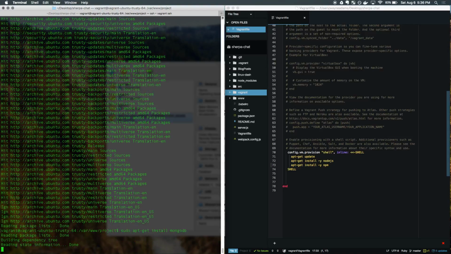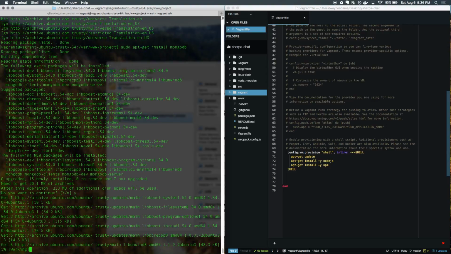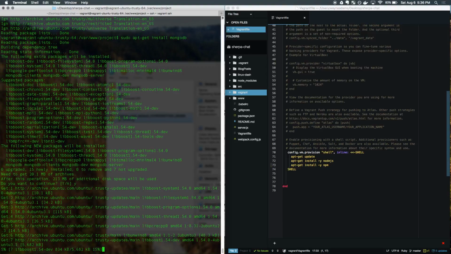Yeah, let's try that. That's installing our dependencies. Once again, we let it download. And here it's downloading the MongoDB server and all the dependencies for it.